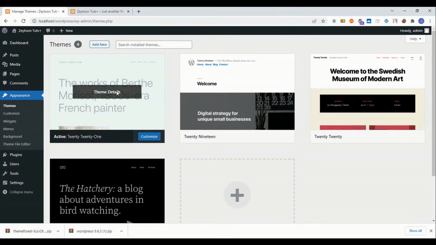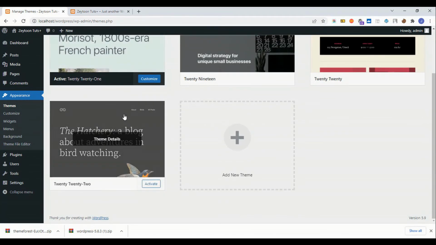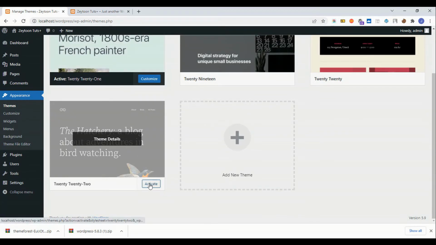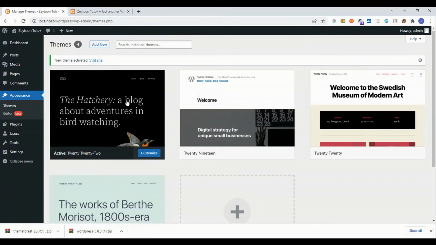It's a template from WordPress. When you install it, you will see this, or you should activate 2022. It's a new release of WordPress.